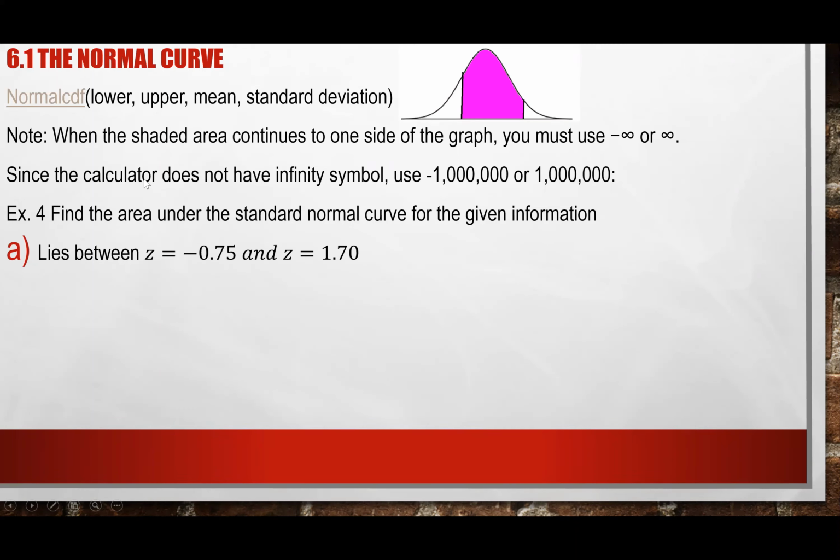In order to use that, this is what I tell you guys: if it's a negative endpoint, we will use negative 1,000,000. We have to use some small number. Negative 1,000,000 is small enough, after 10 it won't do that much. So we're just going to use negative 1,000,000 if there's a negative endpoint on the left. If there's a positive endpoint on the right, we will use positive 1,000,000 as our upper limit. Those are your two limits here.